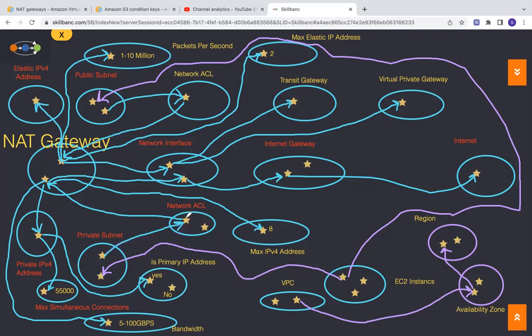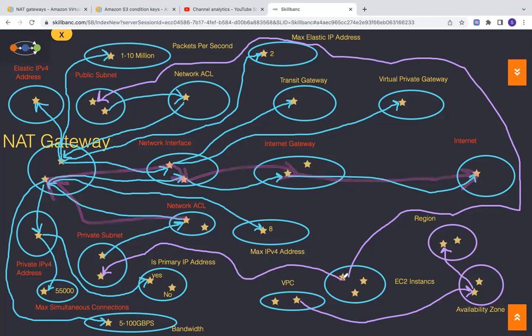And if we can pass that, then we can allow the NAT gateway to send the traffic through the network interface to an internet gateway and to the internet.